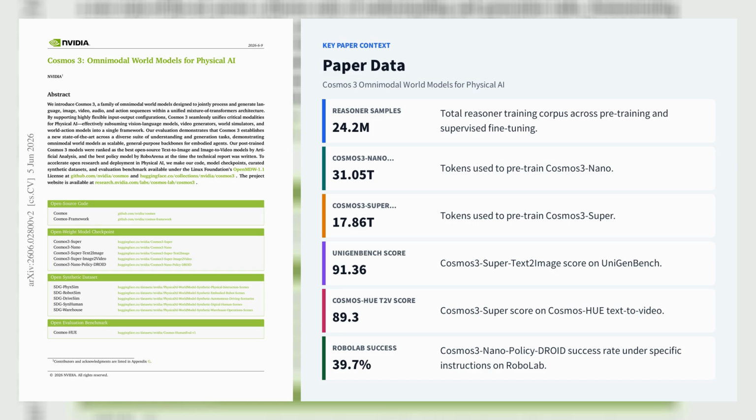On evaluation, Cosmos 3 Super reaches 91.36 on UniGenBench, 89.3 on Cosmos-How text to video, 89.6 on Cosmos-How image to video, and 63.4 on Physics-IQ video to video with WM reward plus best-of-N, while Cosmos 3 Nano policy DROID tops RoboLab with 39.7% success under specific instructions and ranks first on RoboArena.